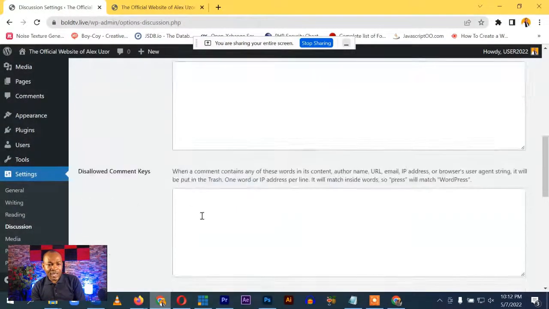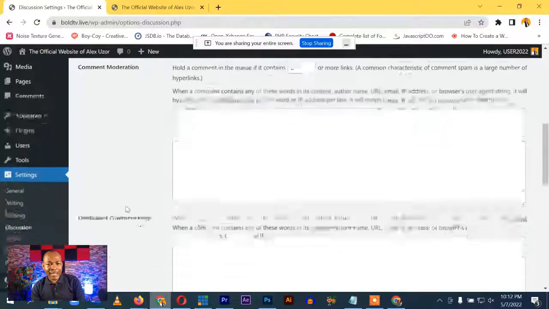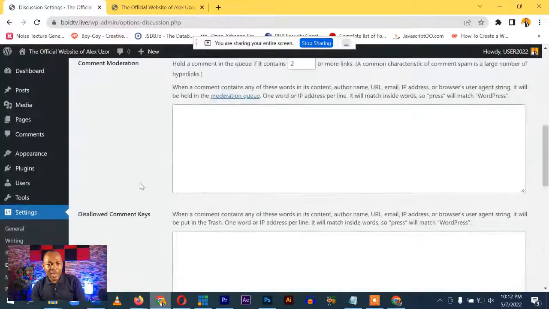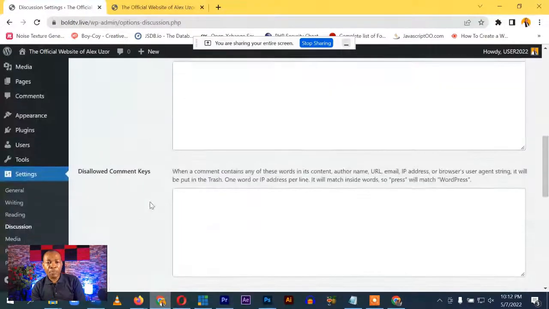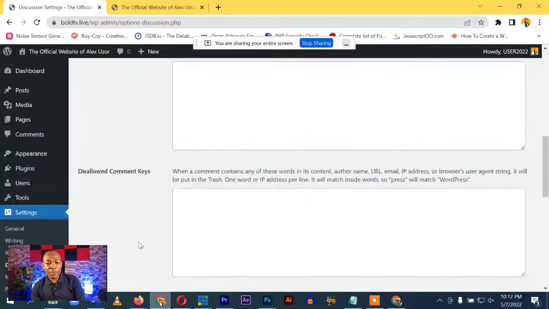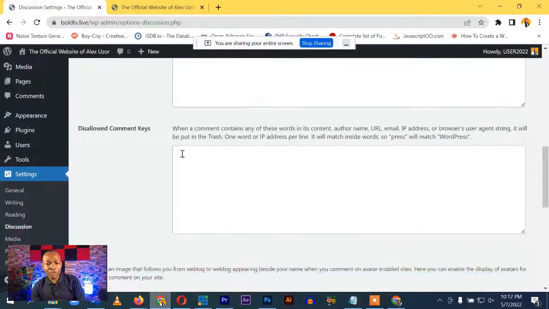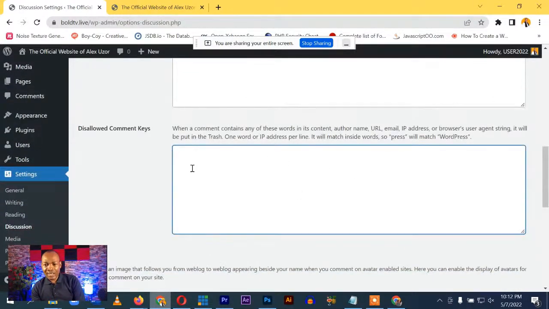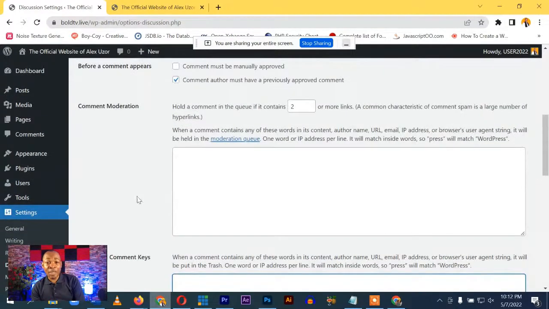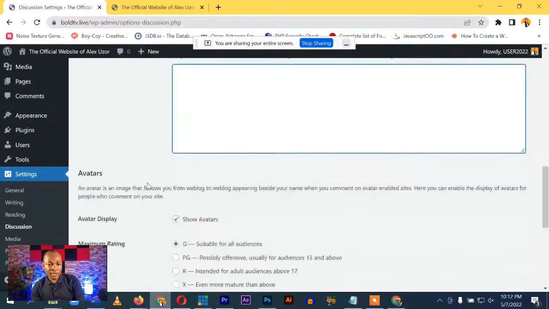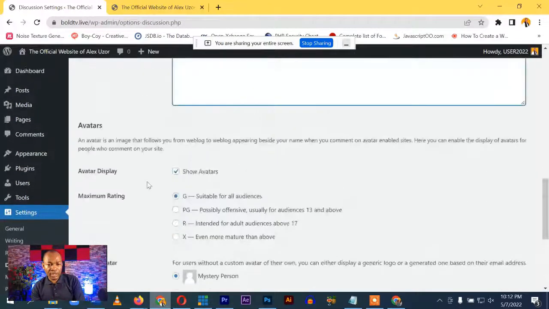You can also add keywords you don't want to appear in people's comments on your post. Maybe Ponzi, sex, porn, rape. You can write those words here and separate them with a comma. Then when somebody tries to comment with those words, it will not submit.